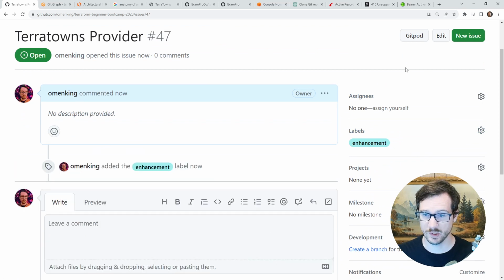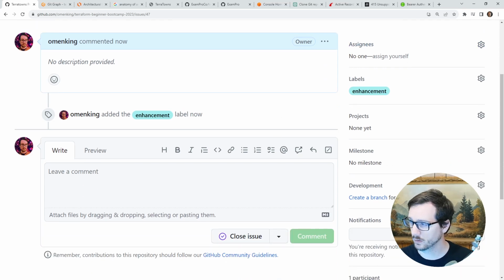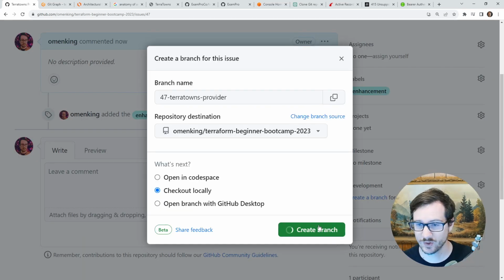Normally, what we should be doing is making this in a separate repo, but we are making the Terra Towns provider within the current repo. And this might be how we want to have it. It really just depends. Like if we go back to Terraform Cloud, might have some trouble running the provider on Terraform or Terraform Cloud, and we might have to work through some solutions here. But for the time being, we're going to have it in the repo that we're working in. I'm going to go ahead and create ourselves our new branch.